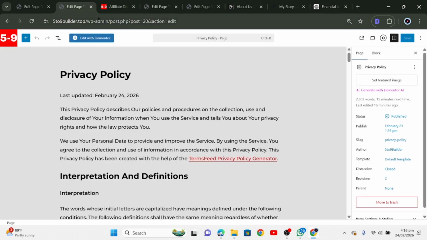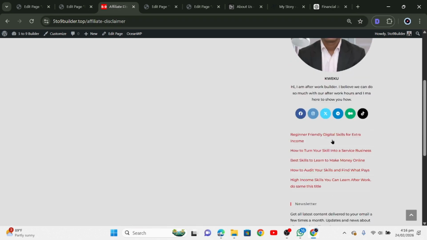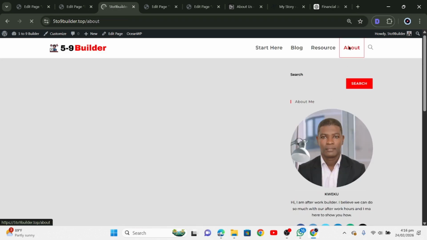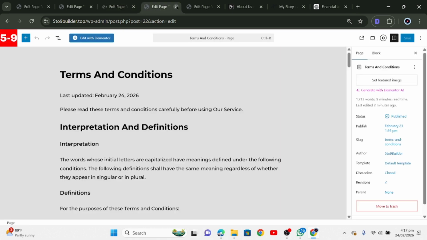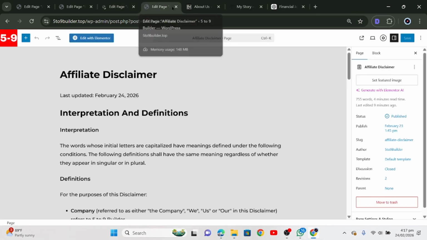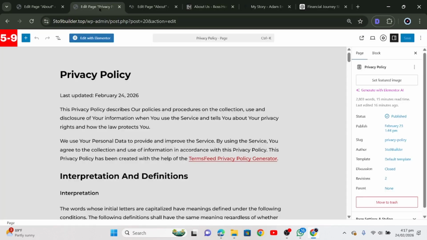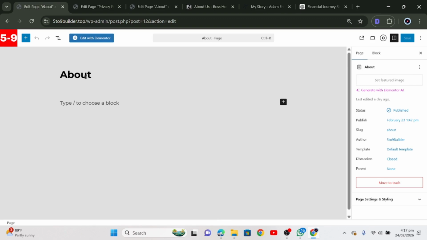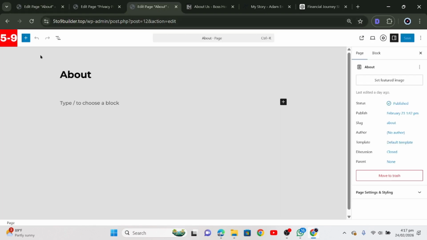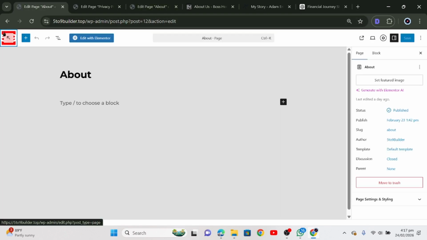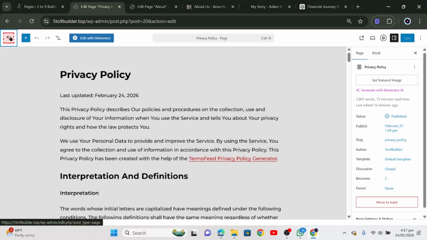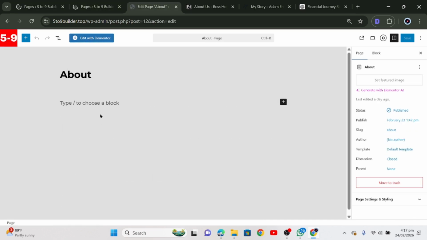So we go here and then we come to the about page, which is here, and then you put edit. The network is still slow. I've opened it here already. So this is the page.